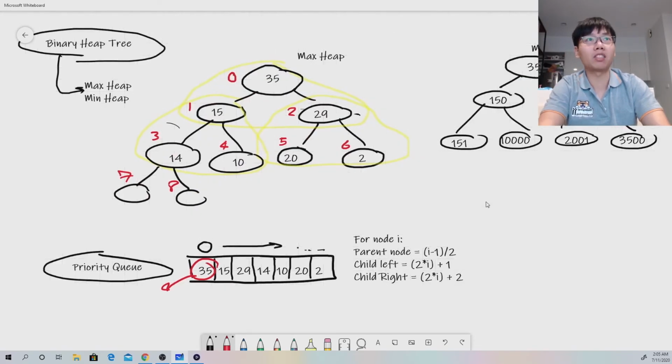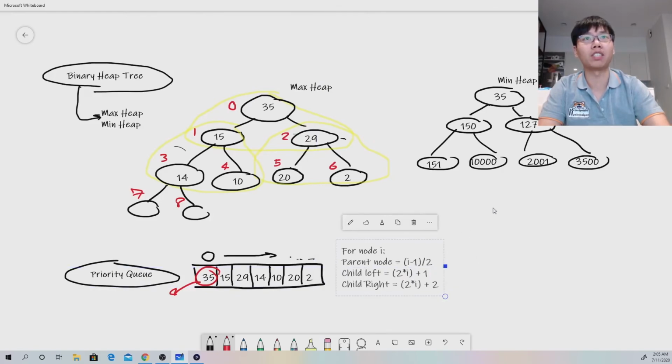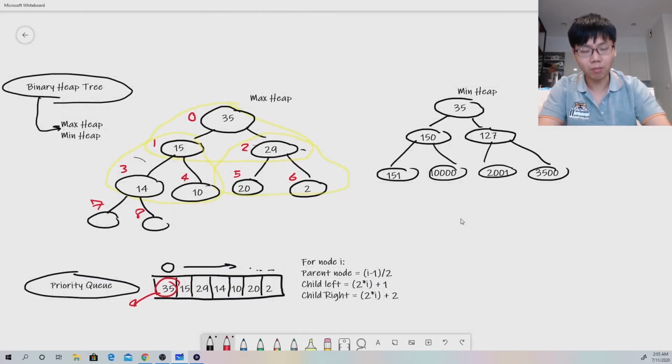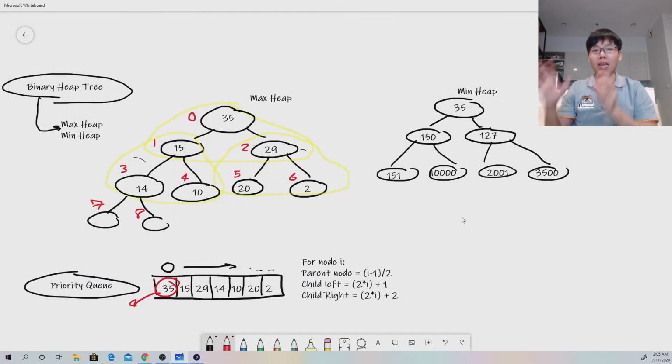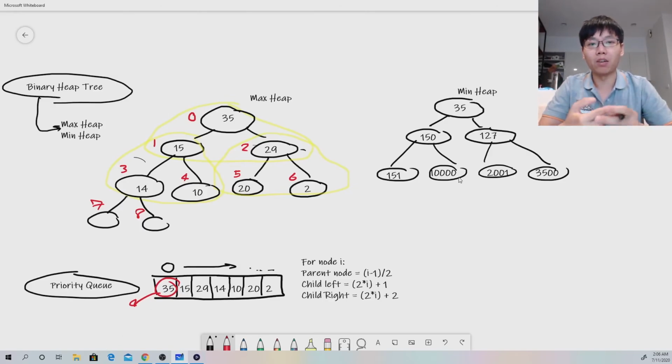For the heap data structure, you can see that it's almost the same concept as the binary search tree. But instead of sorting numbers from ascending to descending like a binary search tree, this one is made specifically to prioritize the values that come in sequence, and it's used a lot.